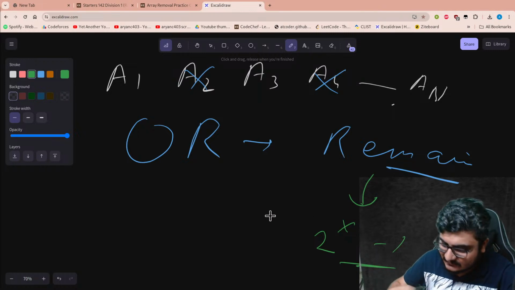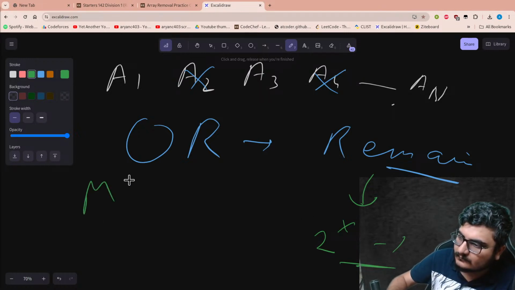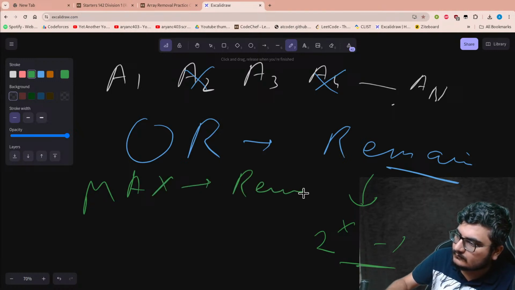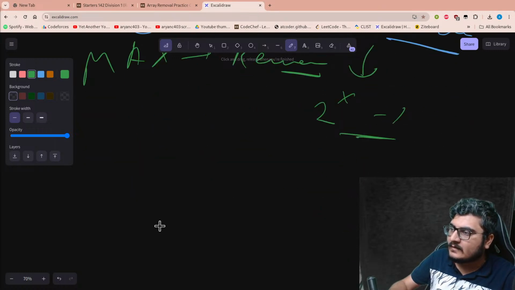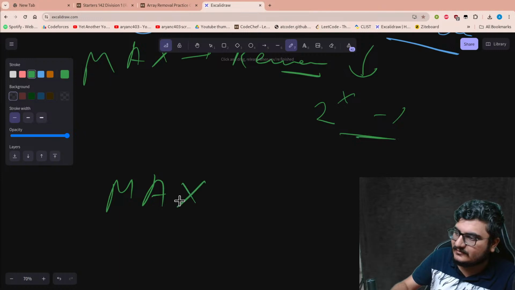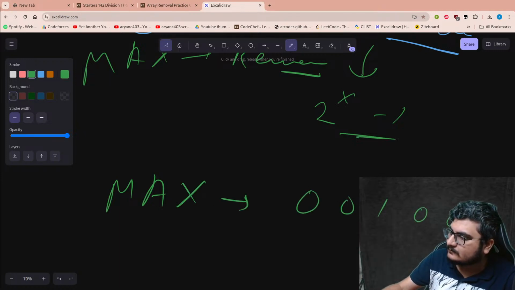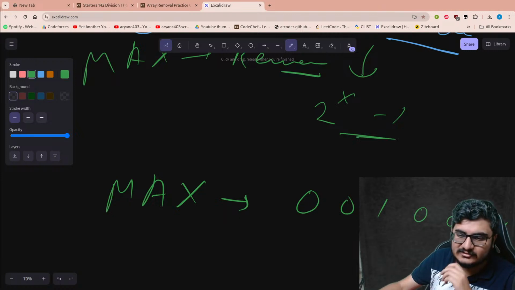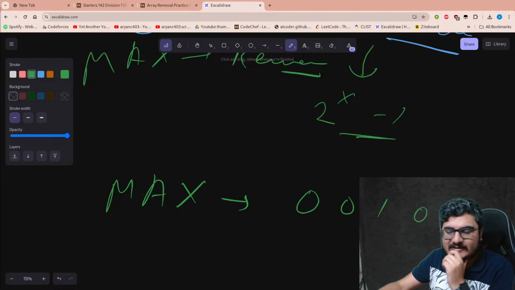The main idea is, let's look at the highest number after. There would be some maximum number remaining, assuming that the final list has some nonzero number. And this is how it will look. So far I have explained the problem statement.